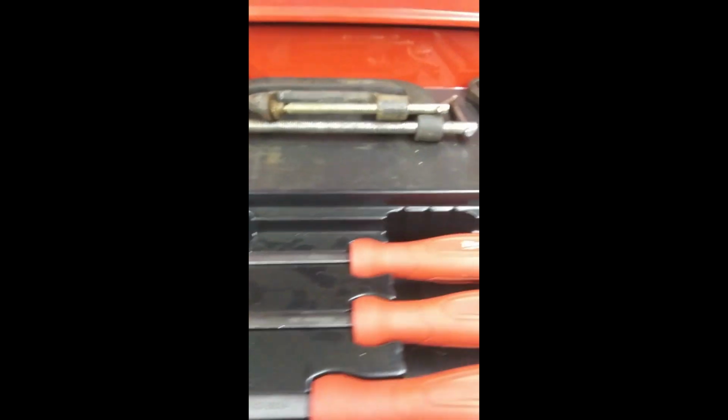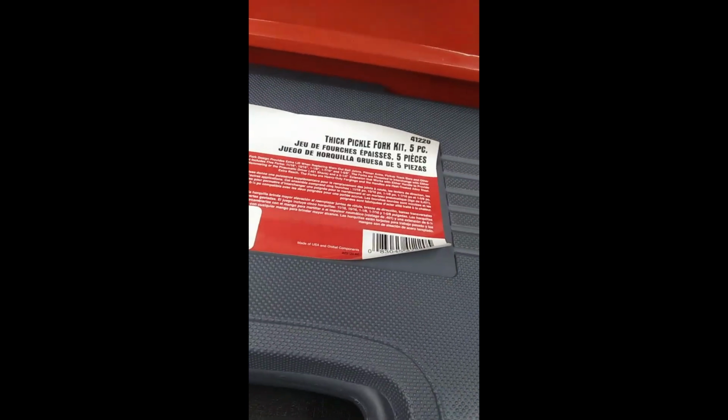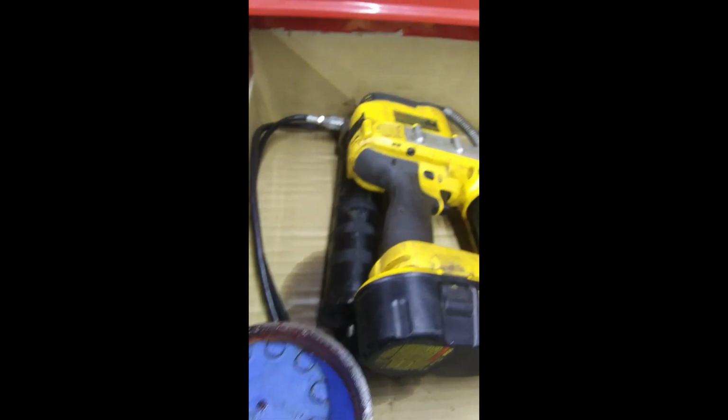Pry bars, these are the Milwaukee's. Been pretty good so far. Some more pry bar stuff, and my pickle fork set right here from Lisle. I can use that with my air hammer if need be. Grease gun, bearing packer.